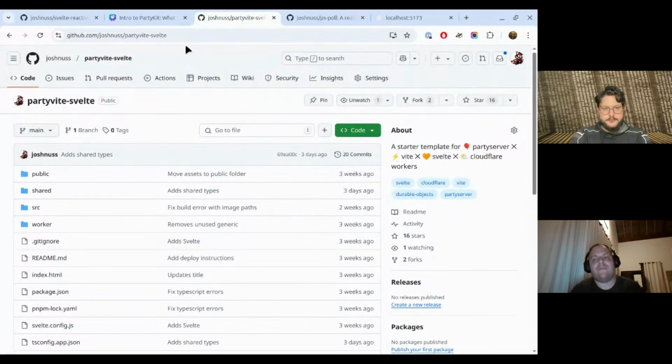Okay, yeah, I'm not so familiar with it. I know Scott Tolinski, I think, has done some stuff in Svelte around Zero, right? Yeah, might be worth talking to him. Super cool. A lot of cool WebSocket stuff happening.